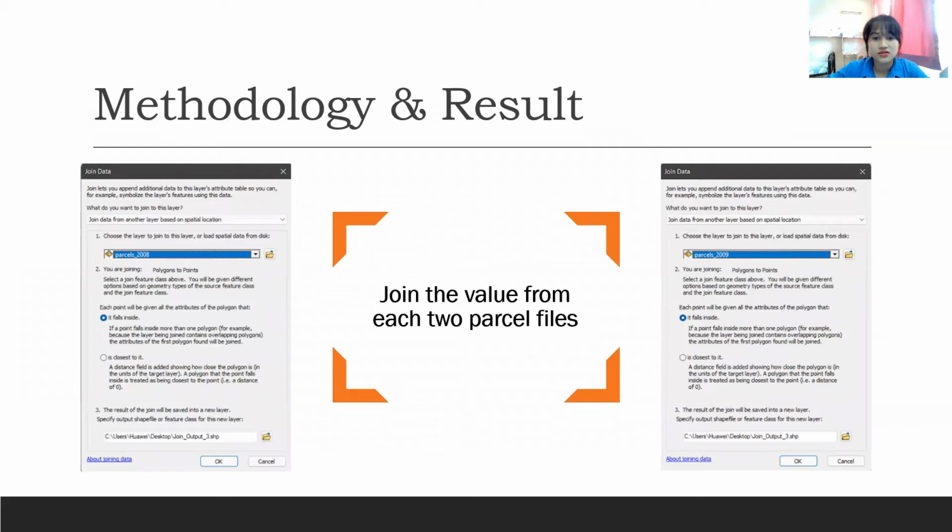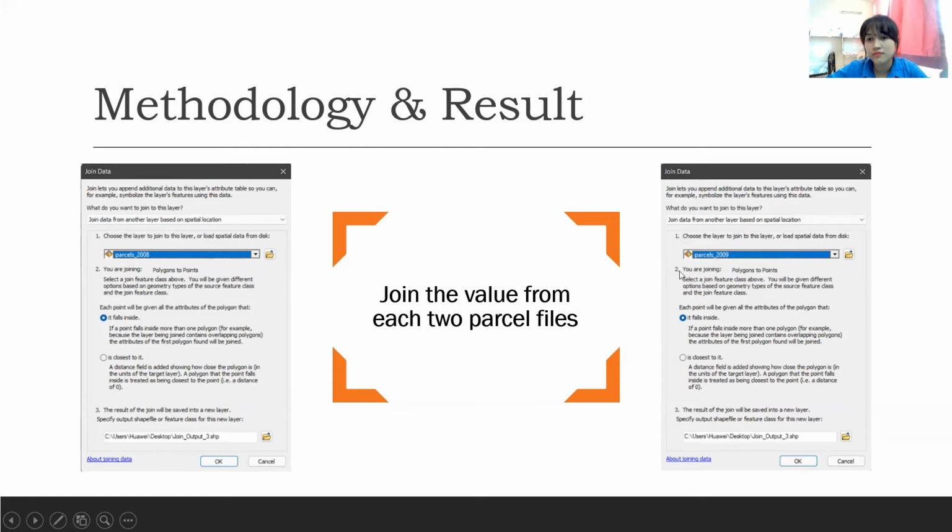Next, when we insert both parcel 2008 and 2009, we will join the values from each of the two parcel files. This is how we join it. We will join data from another layer based on spatial location, and then we will choose parcel 2008 and click OK.